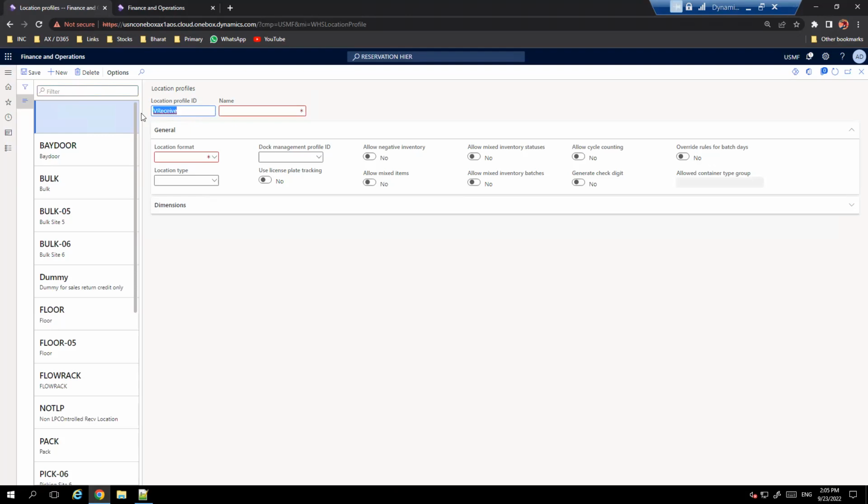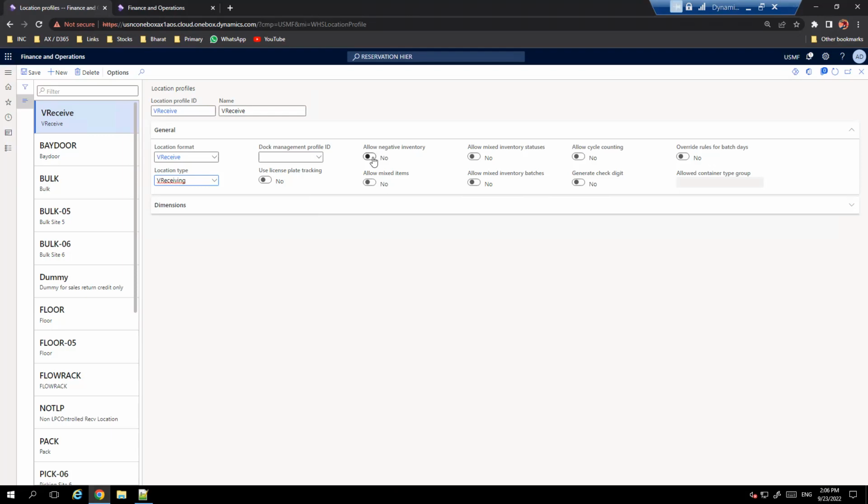Okay, I want to create a location profile for this. Now it's asking me what location format you want. So I want to use the receiving location format. So we receive. Perfect. And what should be the location type? See, in future, when the location is going to be created, it will use this format. Perfect. Then that particular location should have what kind of logical segmentation? Well, I want it for receiving. I want to designate that particular location as a receiving area location. So we receive it. So this is how location format and location type is being used. Now, these are all the rules, constraints, and things that you want to do.